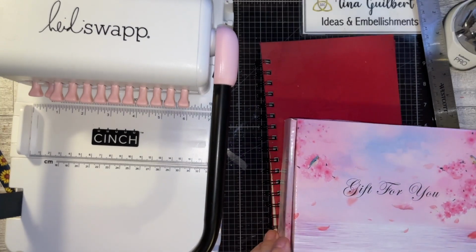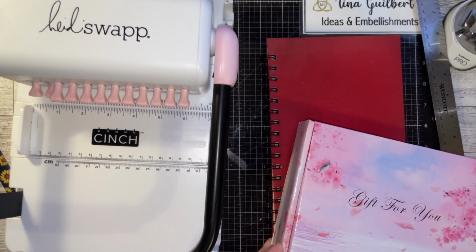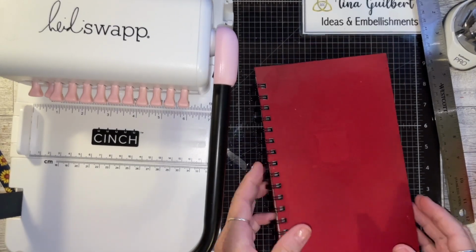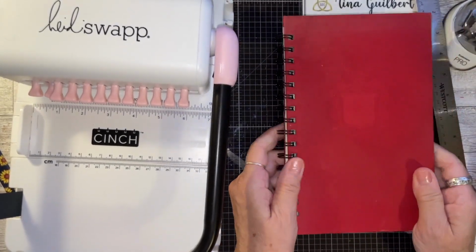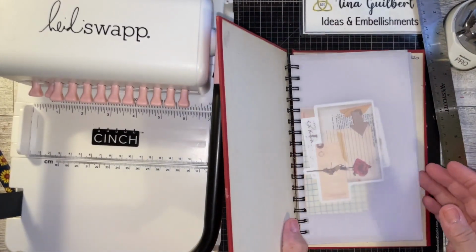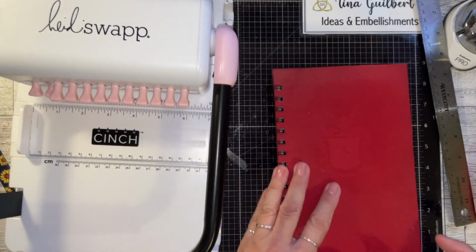So anyway, that is how you use a cinch, and there are a lot of videos on how to use it. But I'm really glad that Barbara posted that video. I'm going to post her video below.